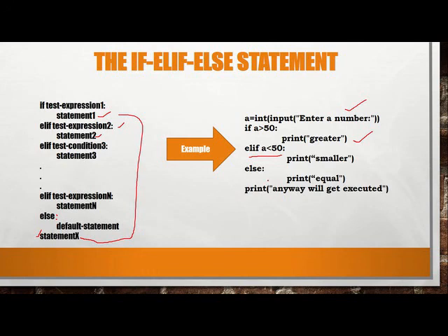I believe all of you have got this. Elif is basically used if your else again has a condition to be checked, and I have only used a single elif. You can have multiple elif, and remember in this if elif else block, if any one of the condition test expressions gets satisfied, after executing that particular block, it will exit from the entire if elif else block, and it's not going to check the remaining test expressions. Once one gets satisfied, it will jump to the remaining part of the program, excluding the remaining part of that particular block. So this way it enhances the speed also.